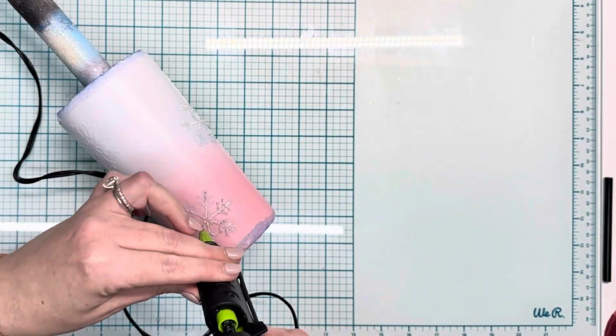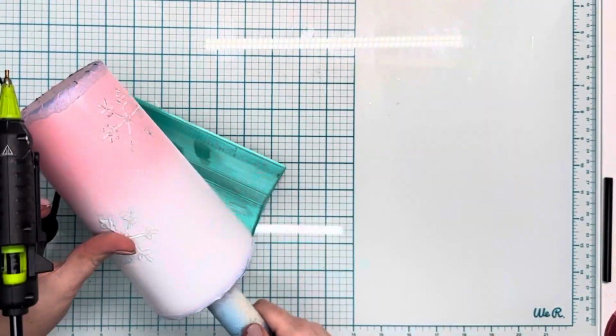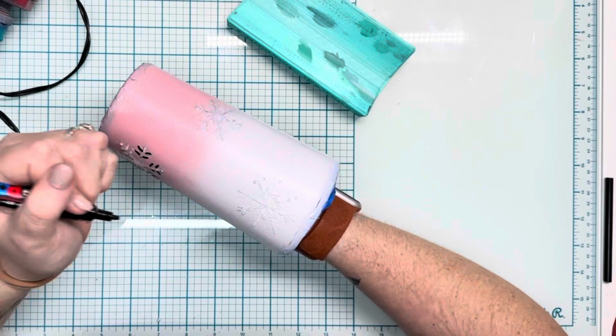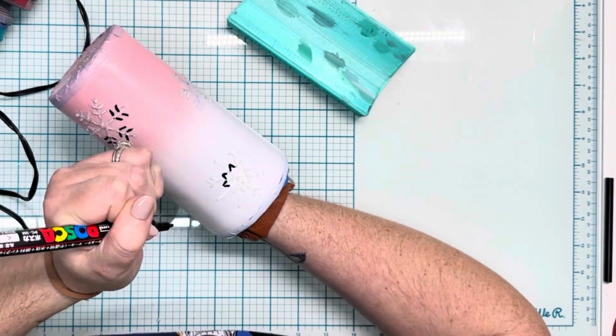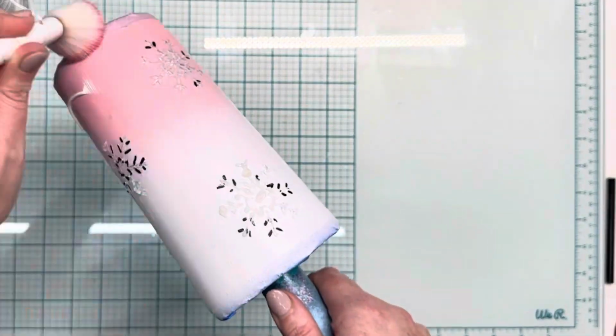I would say maybe if you're using black or darker shades of glitter, I would go for the hot glue so you could feel it, because obviously you're not going to be seeing that Sharpie underneath dark glitter, but not necessary in this situation.